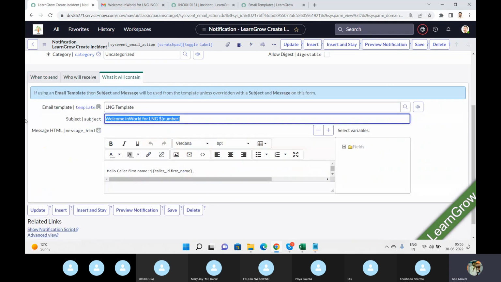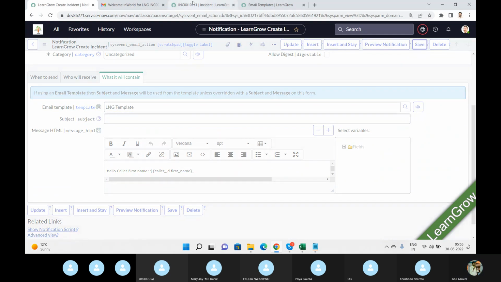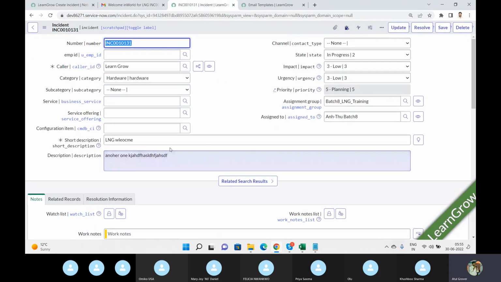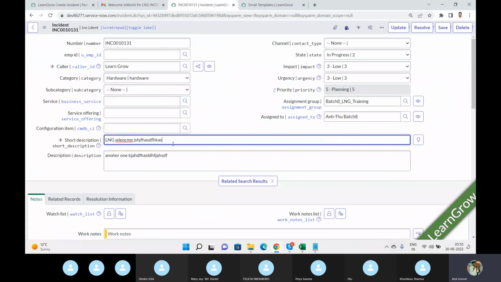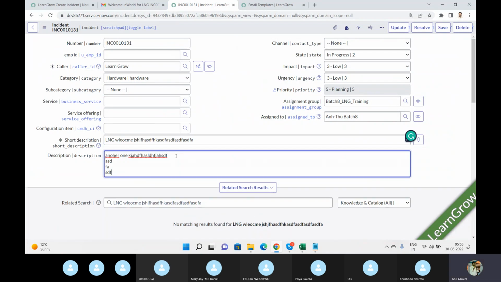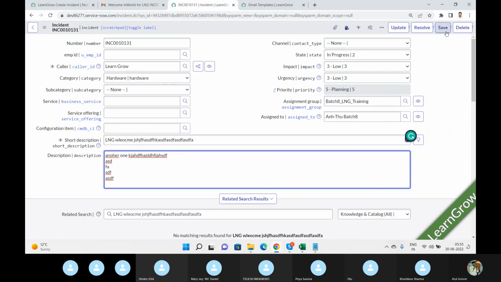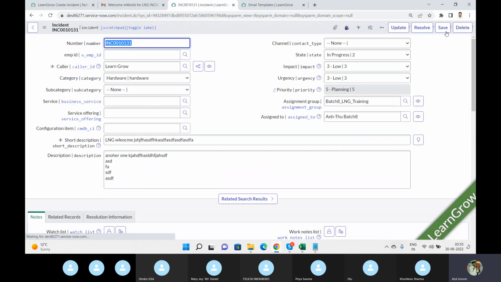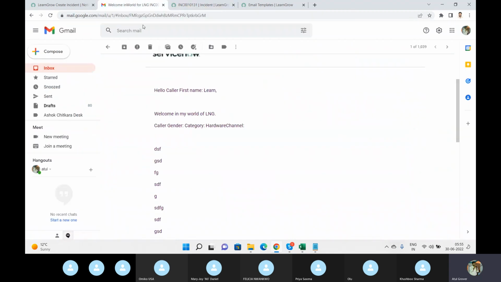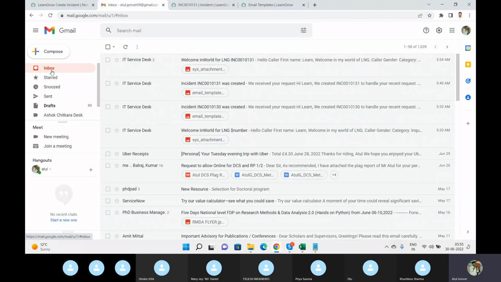If I remove this and save this, then go back here and update this. Click on save. Now let's see what subject it will contain.